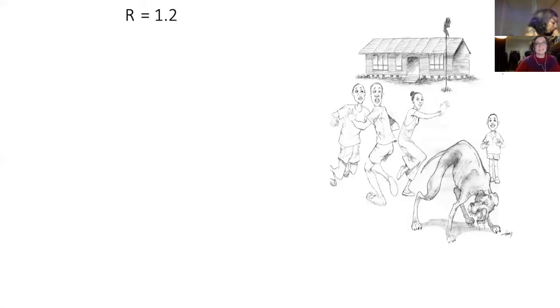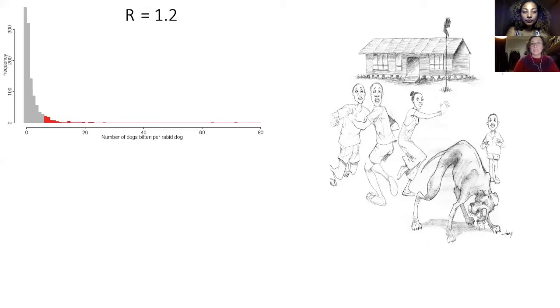Normally at this point in a talk on rabies, I would spend a bit of time explaining what R is, or the basic reproductive ratio. But I'm guessing that almost everywhere in the world people now know what R is, so I won't try and explain it really, other than to say that when we measure R for rabies, we find it very low. So around 1.2, close to 1, which you should probably know. If we can get R below 1, we'll be heading towards elimination.